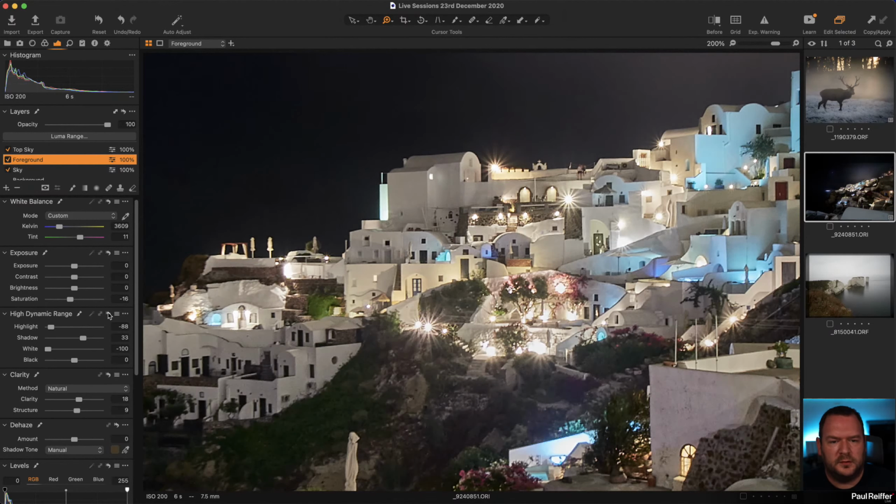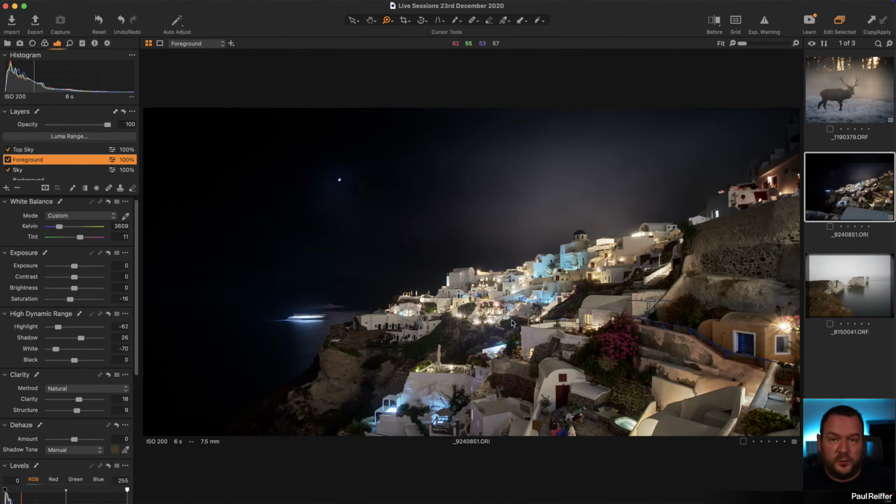That's before, that's after. Now, we don't want this to be pushed too much, so I'm actually going to dial them back a bit because I don't want it looking too cartoony. But it does mean that we get some of those highlights back, some of these blowouts on these walls and stuff like that. We can get to see some of the detail back if we want to. If we don't, of course, we can reset those sliders. Don't push them too far. Don't push your shadows up and blacks up and then whites down and highlights down. You'll end up with a cartoon, as we talk about quite a lot. But a little bit of those goes a long way to getting rid of some of the overblown highlights, especially when light is hitting concrete walls.